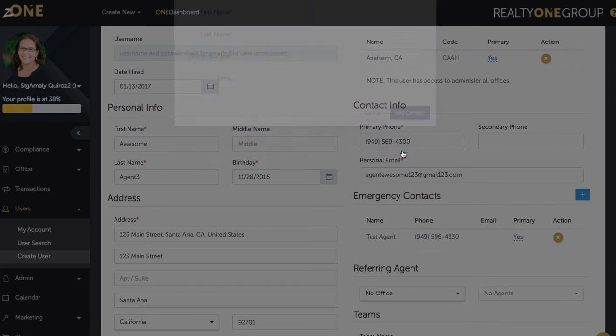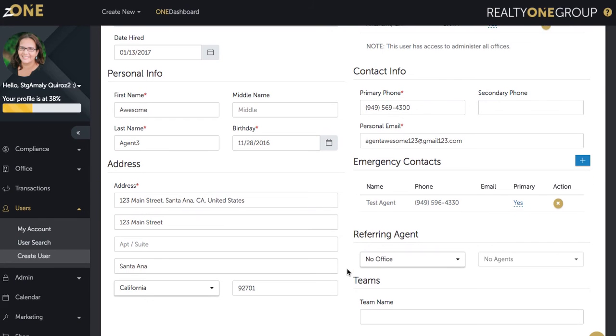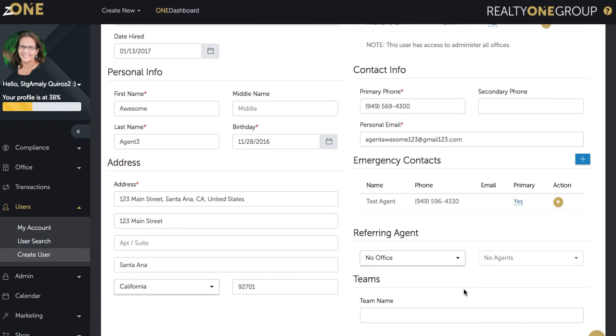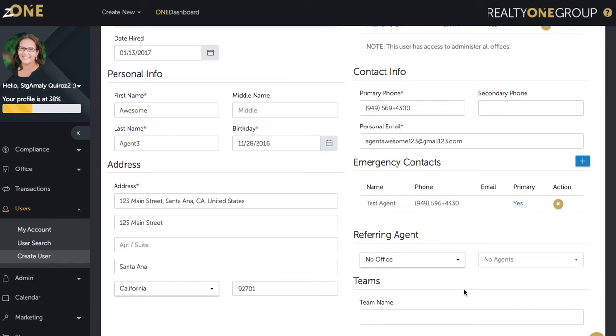So I'll go ahead and add that contact. For a referring agent, if this agent was referred by another Realty One Group agent, you can search for that agent by selecting their office and then searching for their name. And again, if this agent is part of a team, you can type in that team name there.